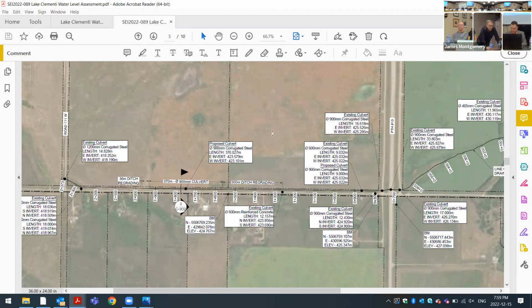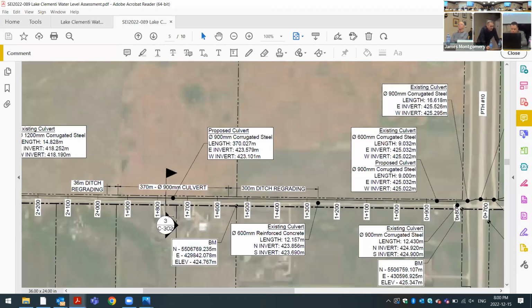Go ahead. Okay, so this land slopes this way. You see the mouse there? It slopes towards the south, right, to this ditch. So the culvert is proposed to be buried here, from here to here. This is ditch regrading. Any water that hits here is either gonna go this way and then flow back through here, or this way and continue on to flow at the surface. The intent is not to inundate the field, and we wouldn't.